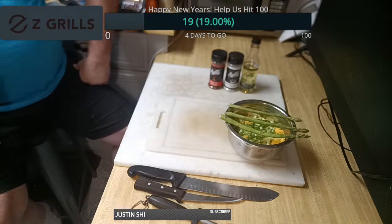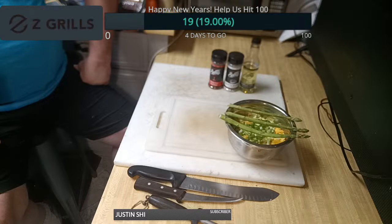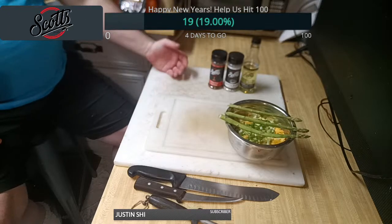We have a lot more recalls nowadays with cooked food than we really do with raw. I haven't seen too many ground beef recalls recently, but a lot of cooked product. And the problem with that, you don't really find so much with E. coli. You find it with Listeria and other things. Sometimes salmonella, where you're getting cross-contamination of a cook to a raw to a cook.